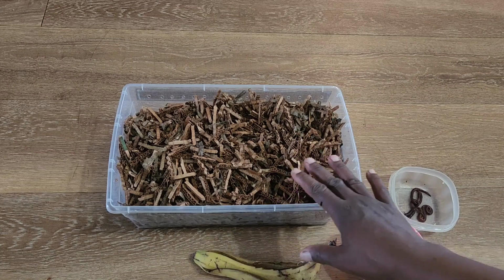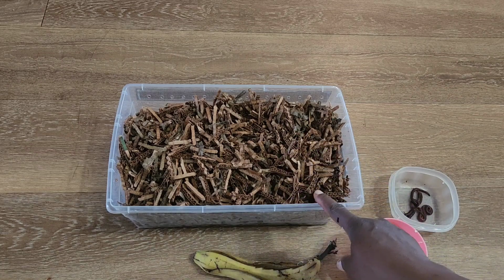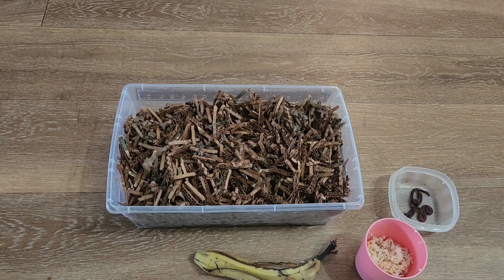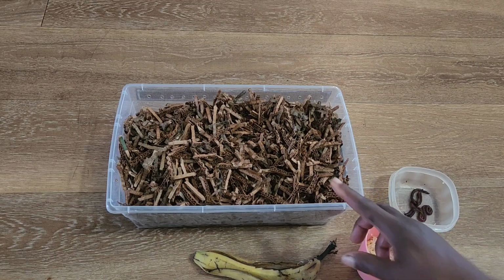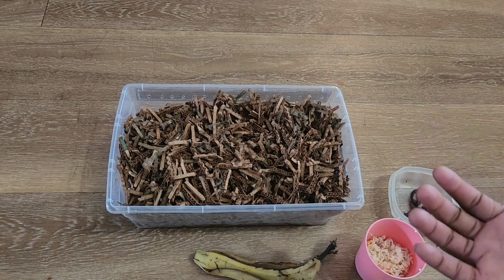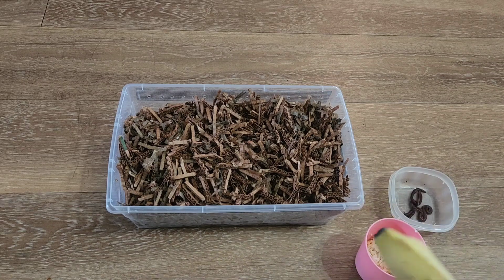So now that we have moistened the bedding, and your bedding doesn't have to be this much in your worm bin, but I like to add a lot of bedding in these small bins because I'm not going to be feeding these worms very often in this particular bin, and so I just fill it up because it helps to keep the worms warm, and the more space your worms have, the more they're going to multiply.